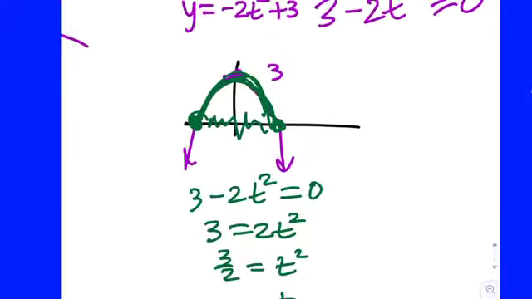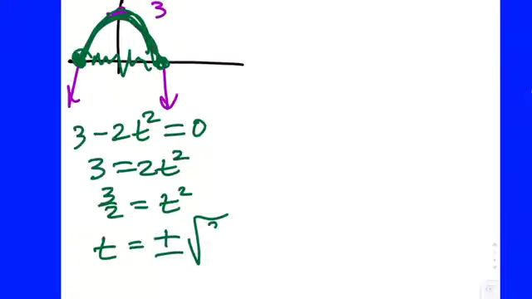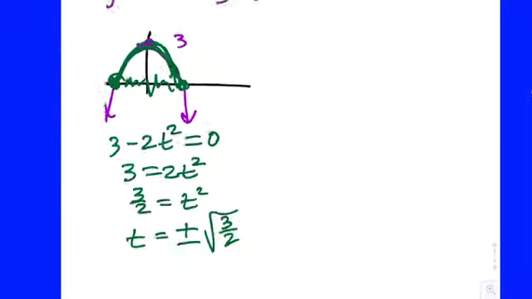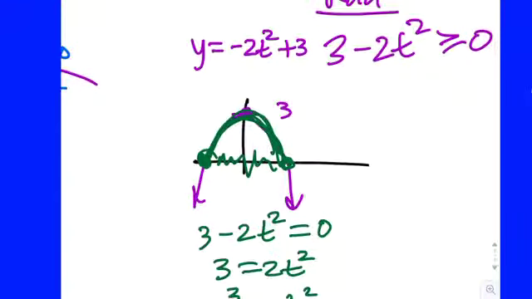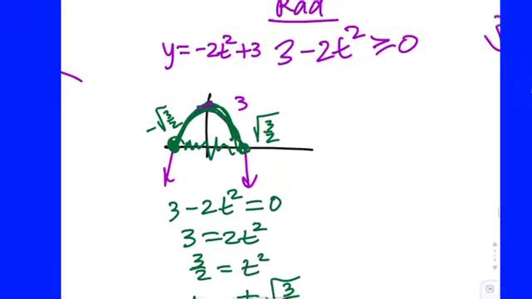I know there's 2 x-intercepts. And because it has y-axis symmetry, they should be symmetrical. So it's plus or minus the square root of 3 halves. Not a friendly number, but that'll work, okay? So we have 2 of them. So now that I know what these numbers are, this number here is negative square root of 3 halves on the x-axis. This one is positive square root of 3 halves. I have all the information I need now to answer the question for this piece.